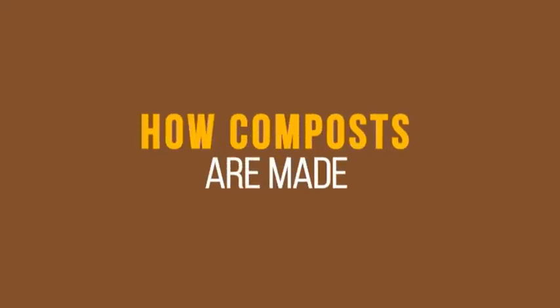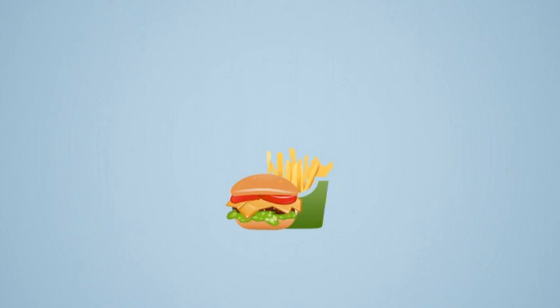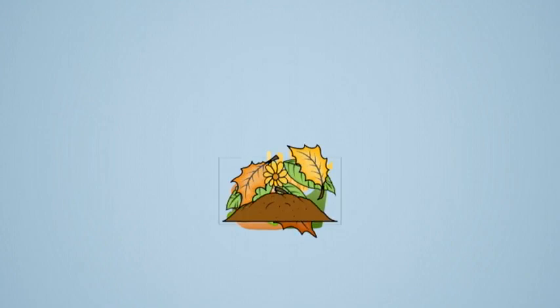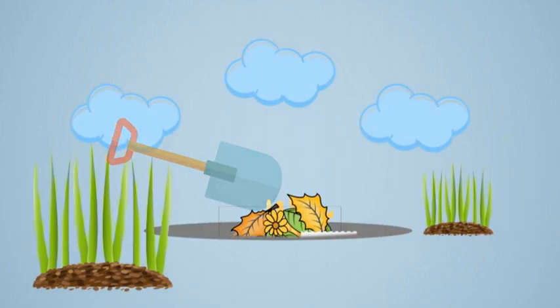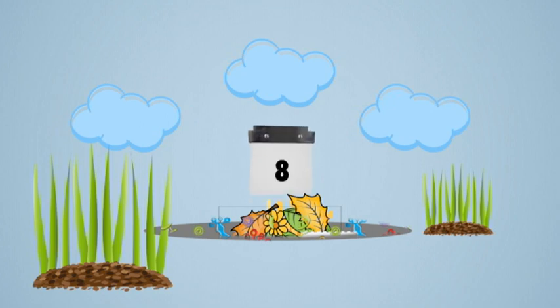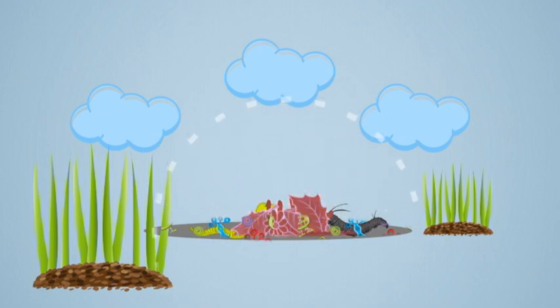How are composts made? As we said earlier, composting is a method used to speed up the natural decomposition of organic materials under controlled conditions. Let's say you have leftover food, leaves, some soil, and old newspapers that you dumped in a hole in your backyard. After a few weeks, the bacteria in the hole will increase rapidly. Worms will crawl on the trash that you dispose of, and decomposition will occur.